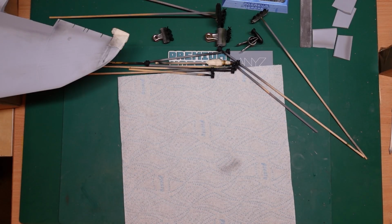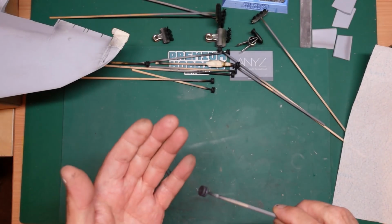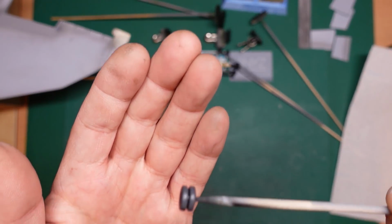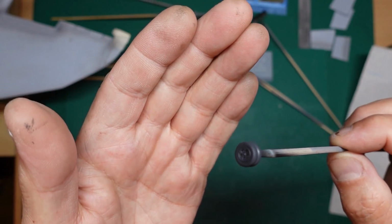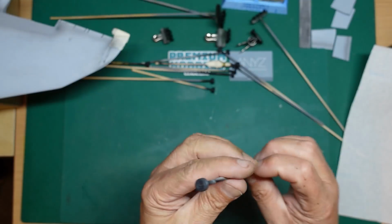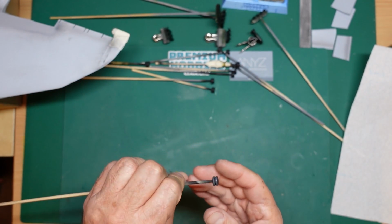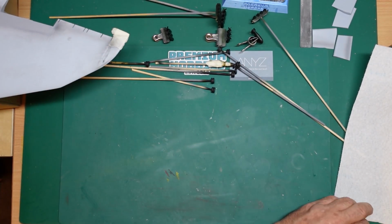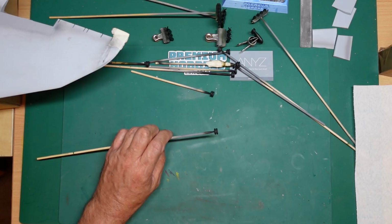I don't know if you're going to be able to see that. Especially with that white in the background, you're not going to see it. But what we've got here now is, you can see the tread is grey and the sidewall is black. And if you look at tyres, that is generally how they look. And that's going to dry back and it'll hardly be noticeable, but it's just that extra little touch, and it's just going to make the wheels look a lot better.